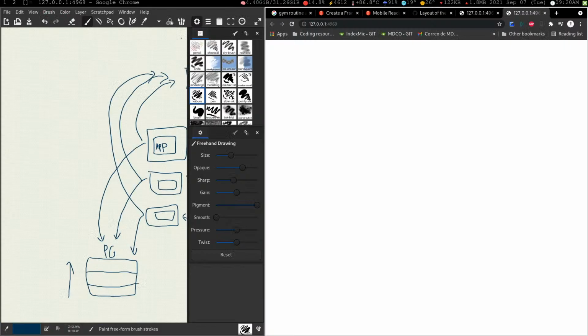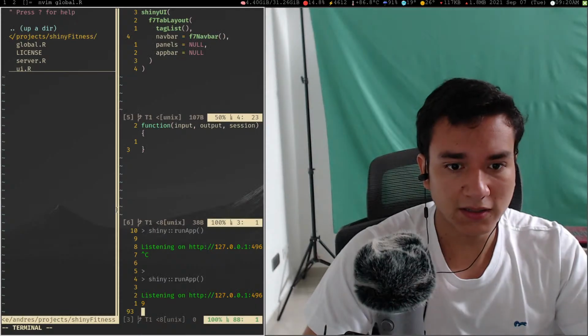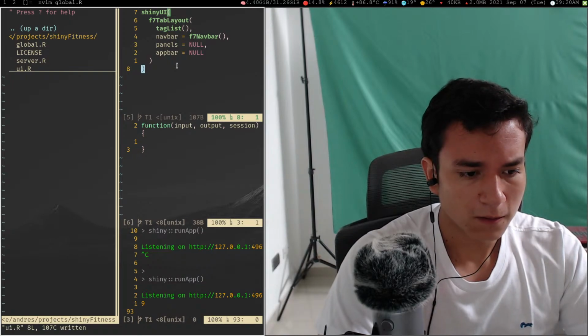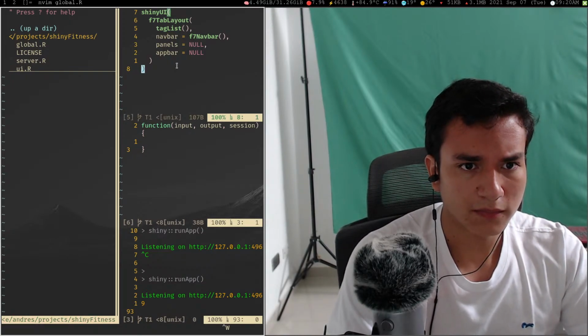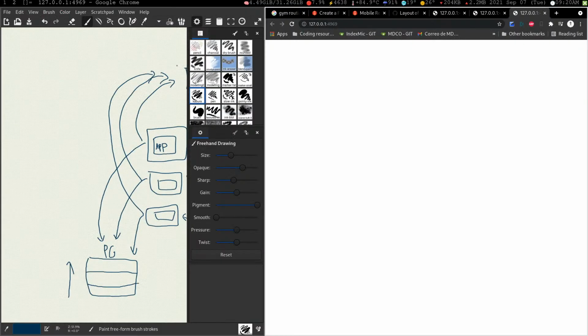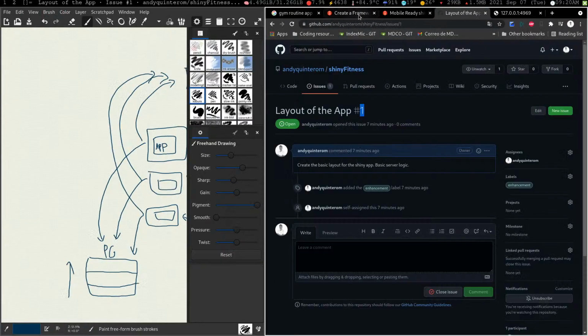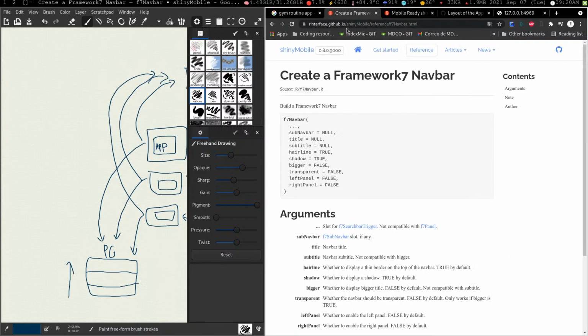So let me run the app. Let me check it out here. And again, I get an empty page. But I'm not sure if I wrote it. Yep, so it's just empty. So let's continue building. Cool. You're going to need a navbar title.